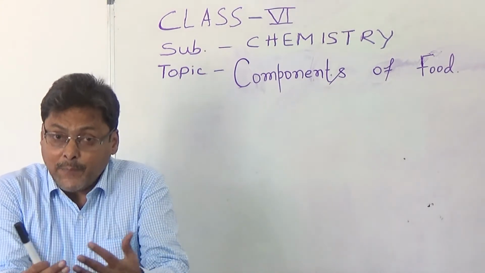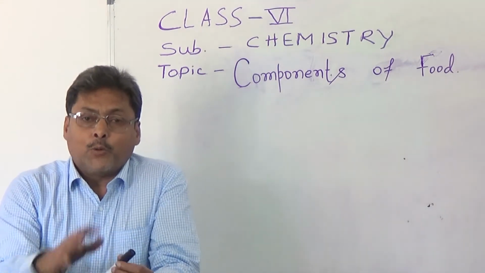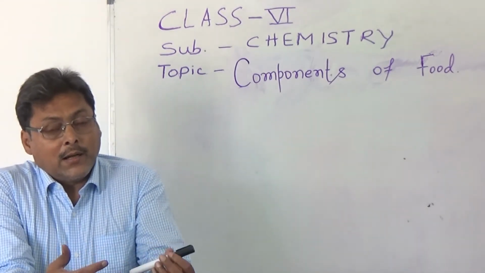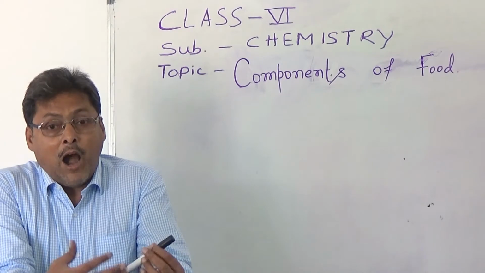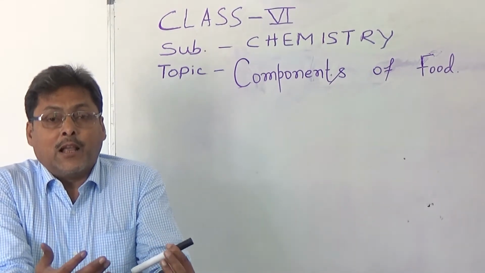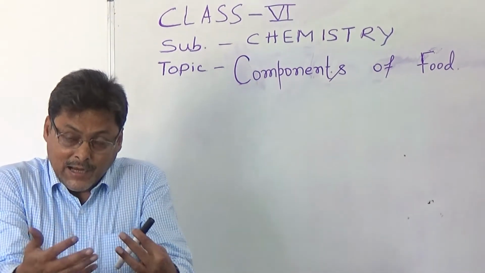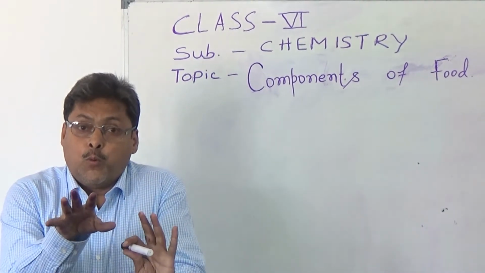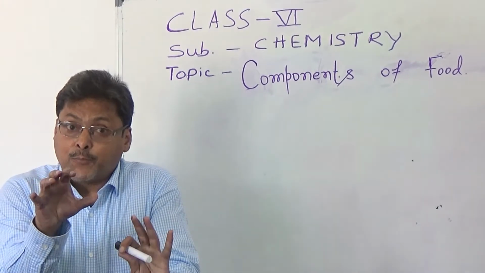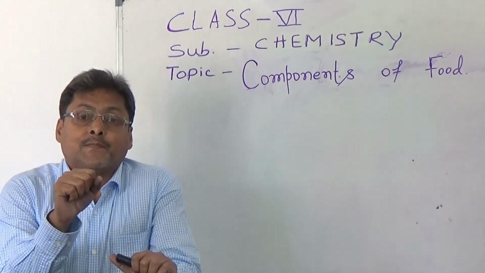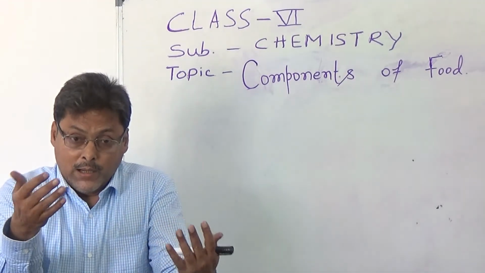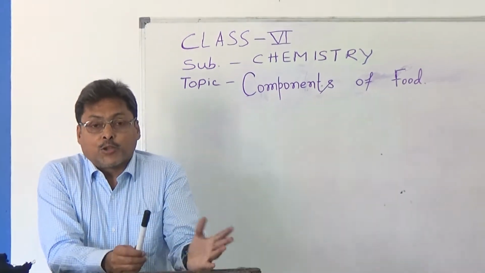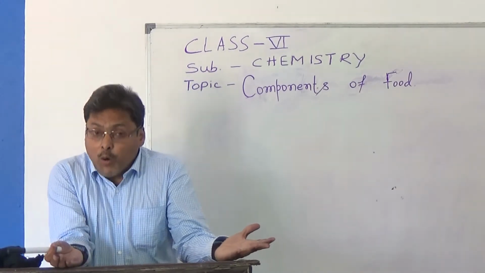Let us recap a little what we have learned in the first chapter. In the first chapter we learned what is food, how food helps us. Food helps us by giving us energy to work. Food helps us grow. Food gives us protection against diseases. Food also helps us to stay healthy, fit, etc. These functions of food, and we also learn the different components of food.